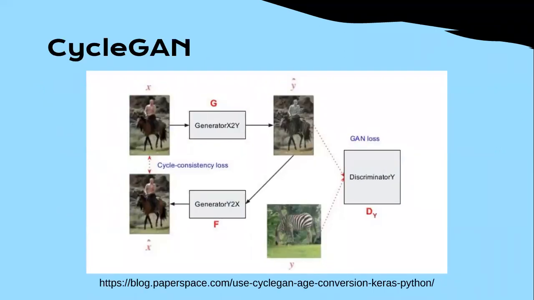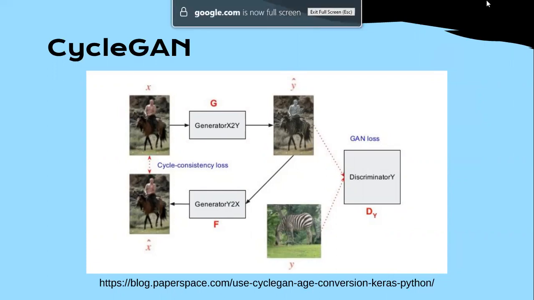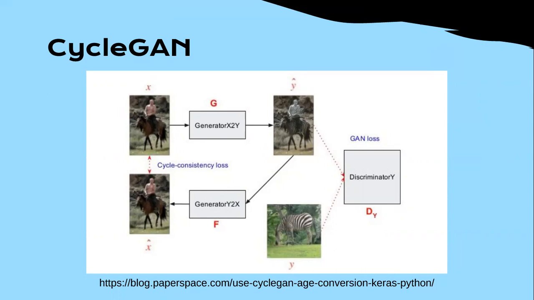So as you can see here, the CycleGAN is different from the normal GAN since it has two generators. As we said, we have a domain A and a domain B. Domain A here is the horses and domain B here is the zebras. What we need to do is to map domain A to domain B such that the horse takes the unique characteristics of domain B and applies them to it.